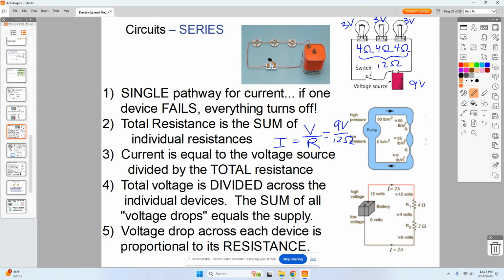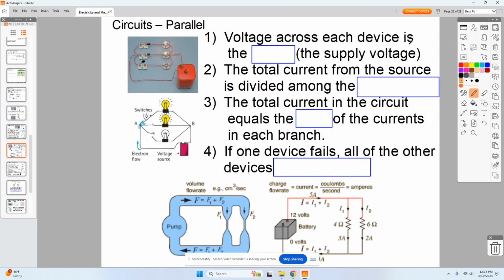Unfortunately, people having to watch this video because they weren't here today are not able to see the demos. I want to do a parallel arrangement now. In parallel, the voltage across each device is the same. It's the voltage from the power supply. So this is a new kind of arrangement. I did not have you guys build a parallel circuit yet. You guys are going to do that on a circuit simulator first.